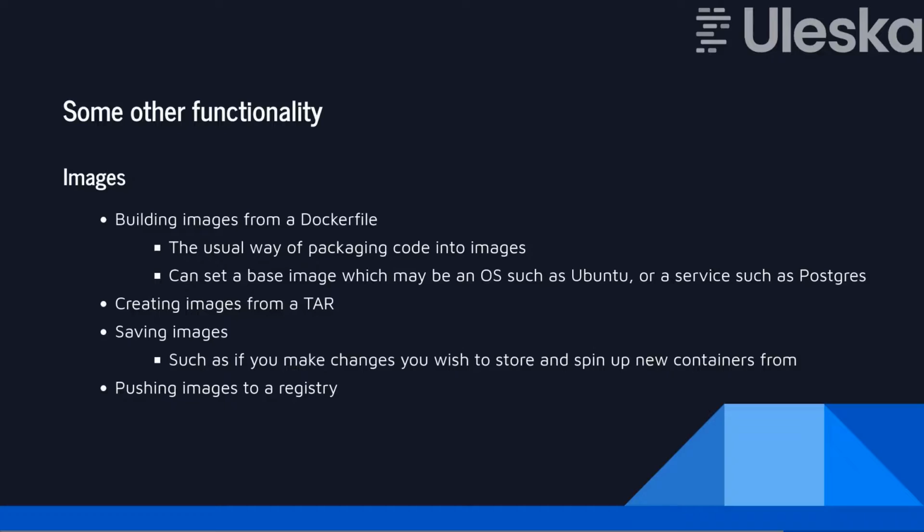We can create images from a tarball. So if we wanted to transfer, we could have, say, a REST endpoint which accepts tarballs and automatically builds up an image from that. We could save images periodically. We could back up our images and use those if we wanted to go in after and see maybe what had happened within an image during the build. We could automatically save those or push those to a registry.